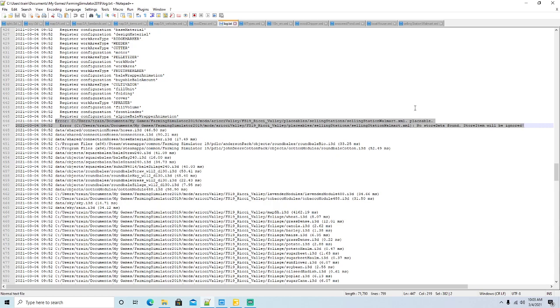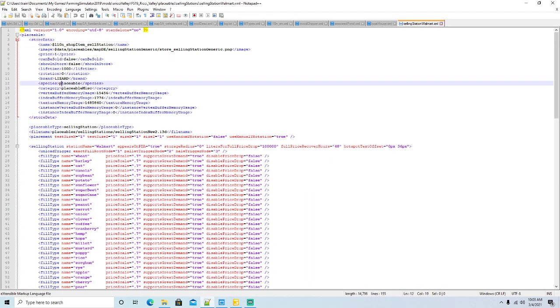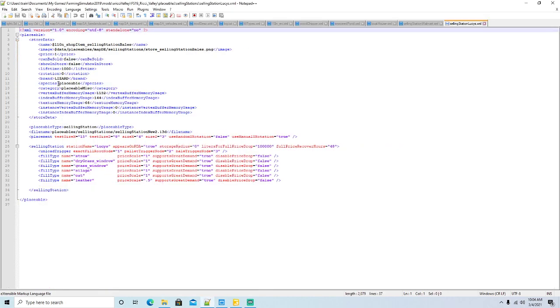Placeable. Oh, maybe. Hold on. So it's placeable. I think I know. Why are you coming up as placeable? That's wrong? Why is that wrong? They're all going to be wrong. Let me check Lucy's. Yeah, Lucy's even says placeable. Did they change something in the last update?